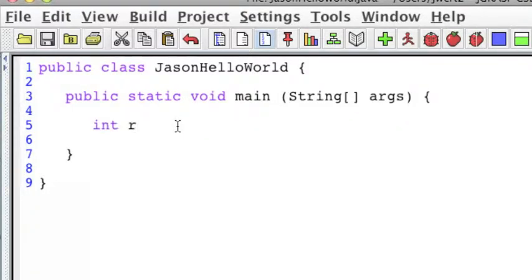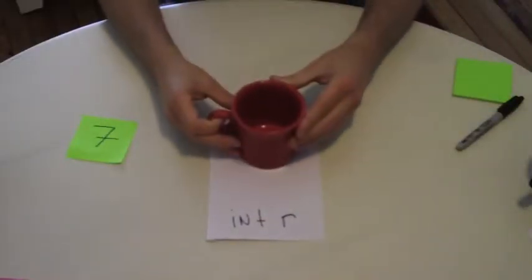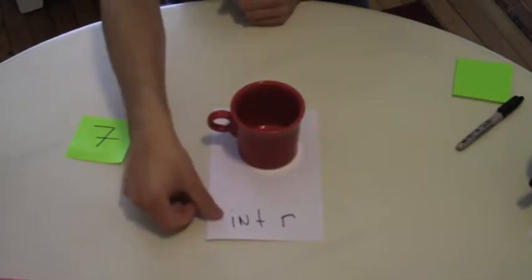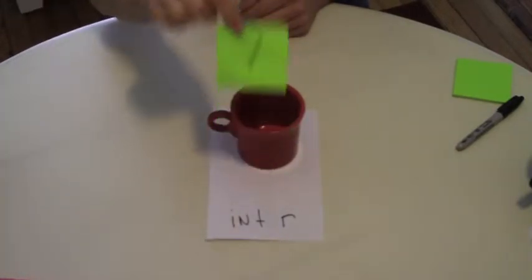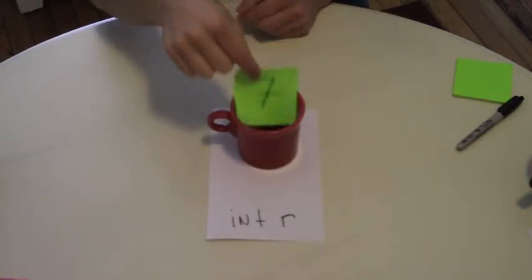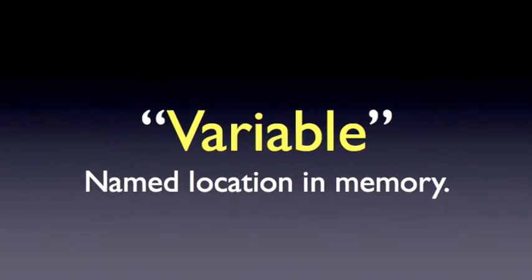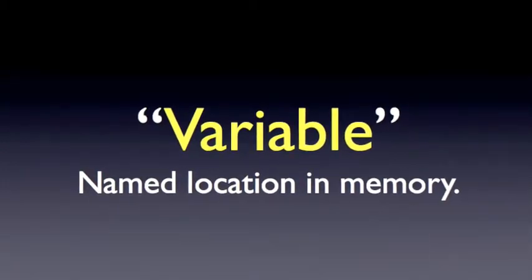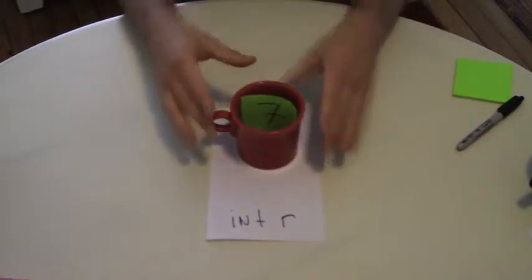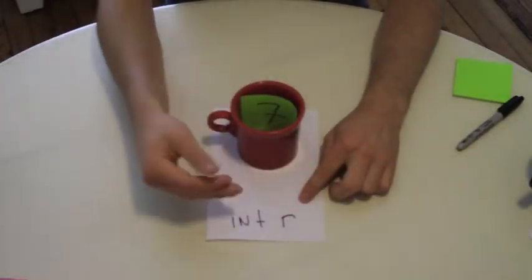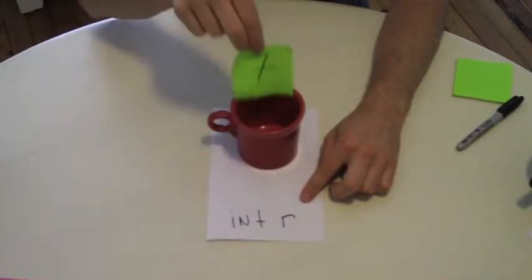So we want to go ahead and declare a storage location of type int, and I'm going to name that storage location R, because I'm going to represent it in this lecture by a red cup. Once I've declared my variable, I can take my value and assign it to the R variable, and it gets stored in that location in memory. And remember, a variable is a named location in memory. Now, primitive data is handled a little bit differently in memory than objects. So once again, when we're dealing with primitive data, we create a variable for that data. What happens is that piece of information gets stored directly in that memory location.